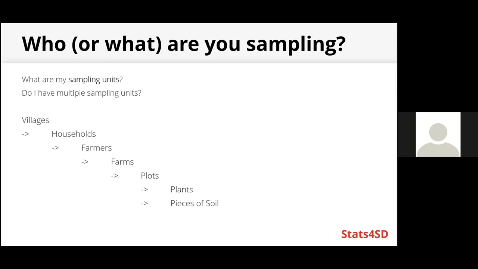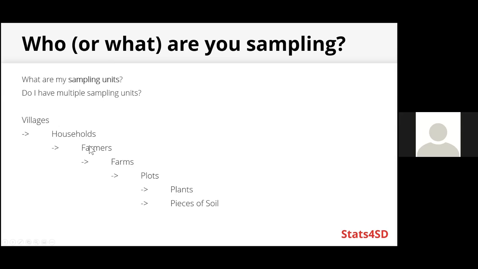If we're trying to go for as many interviews as we can in a day in the same village, it might be the older members of the family or the people who are looking after the children rather than looking after the farm who are at home at that time. So if we don't think clearly about who it is that we want to speak to here in this jump between households and farmers, we might be introducing bias into our results without realizing it a lot of the time, just from having a convenient sample within the household rather than thinking of a purposeful sample.